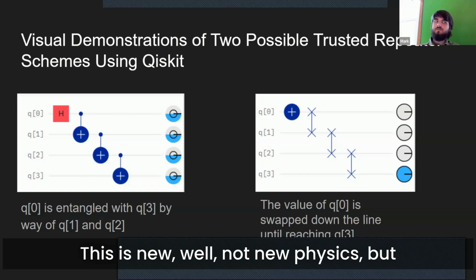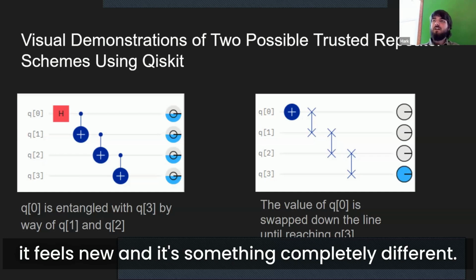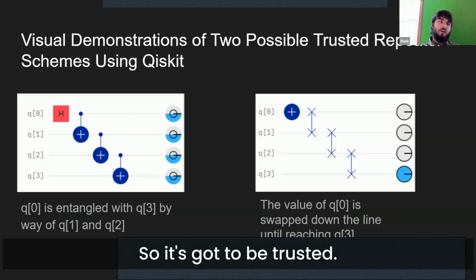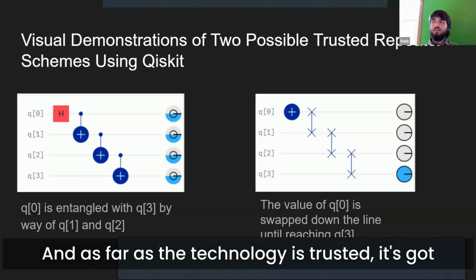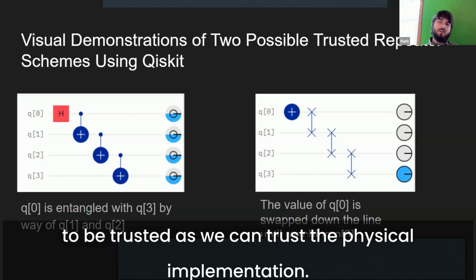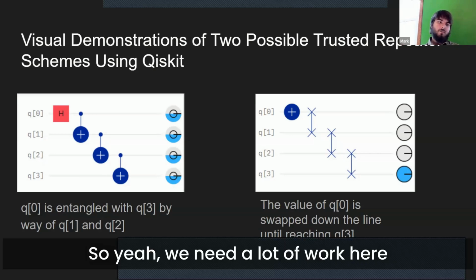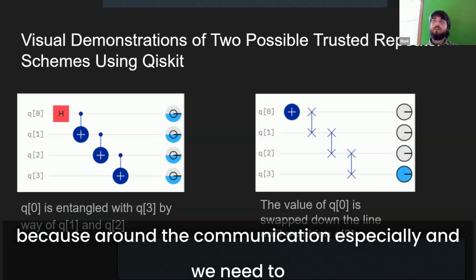This is new, well, not new physics, but it feels new, and it's something completely different. So it's got to be trusted, in the sense that we can trust the physical implementation. So yeah, we need a lot of work here, especially around the communication.